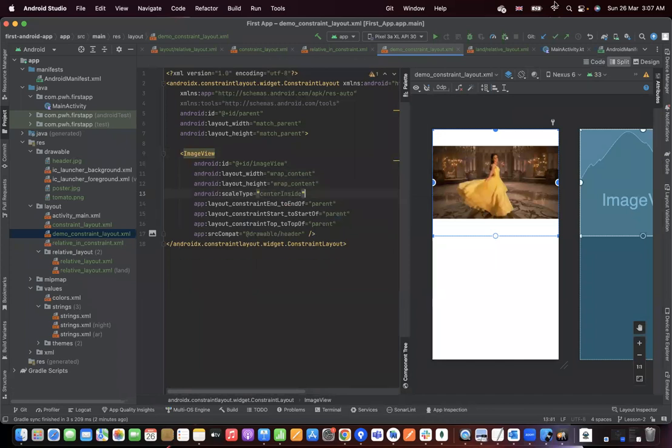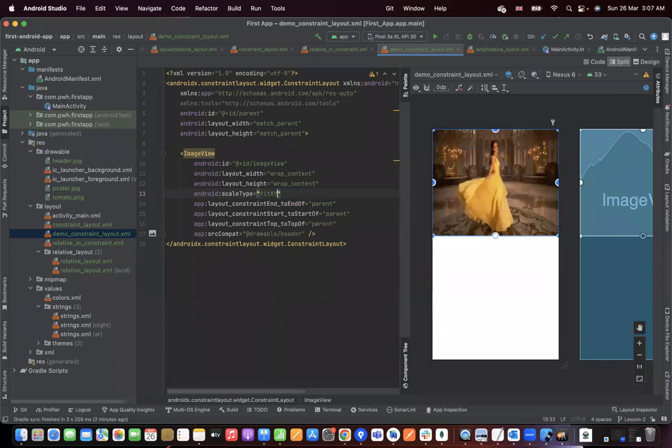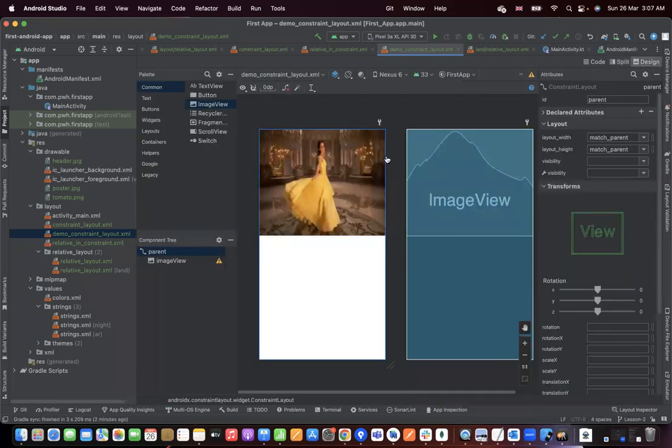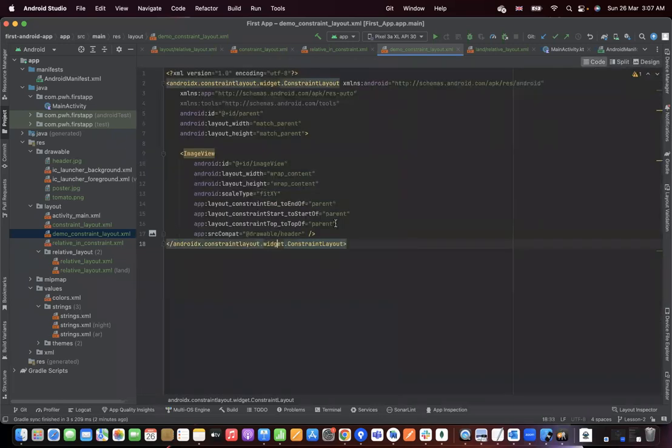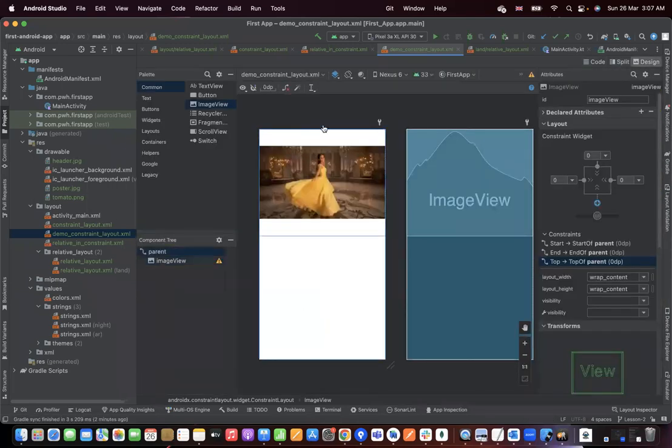What does it mean, this scale type? Fit XY is filling the whole space. Otherwise, the default image, if I remove this, maybe has a different resolution.